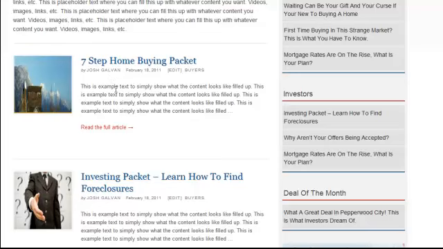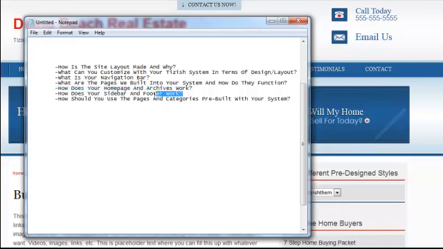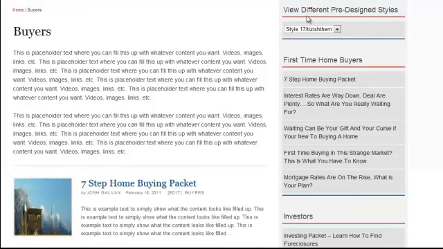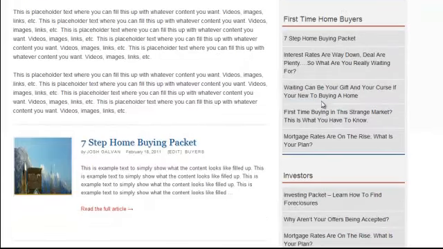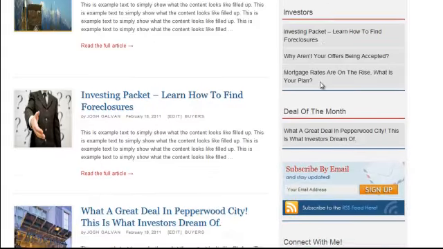Your system allows you to do that. All right. So let's just go back to the next question. Now, how does your sidebar and footer work? Basically, these work with what are called widgets. So all these little tools, see where there's an underline and a title? These are all called widgets. And in your admin panel, you have a huge variety of different widgets you can use for your site.